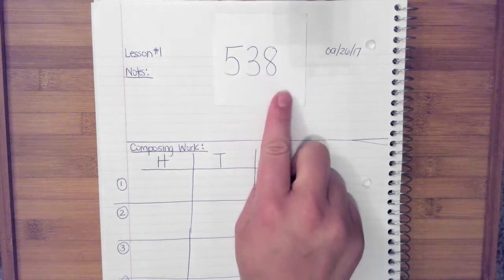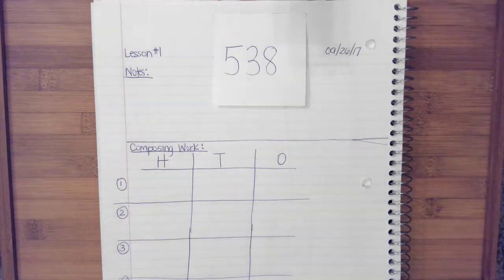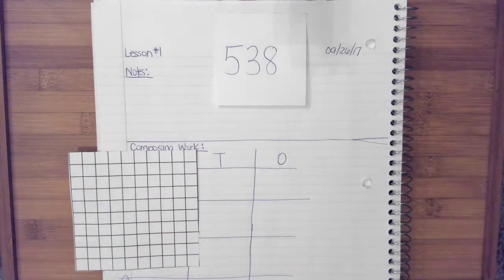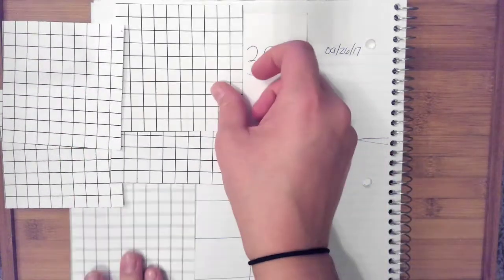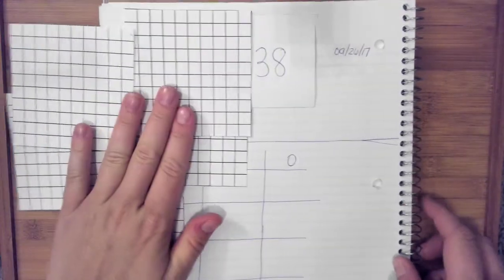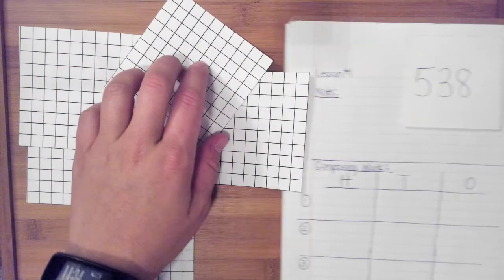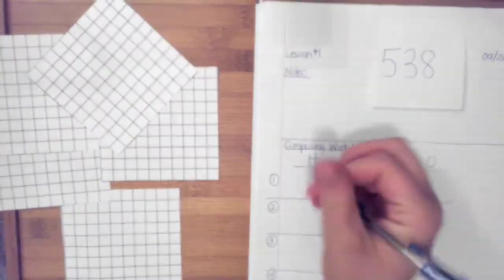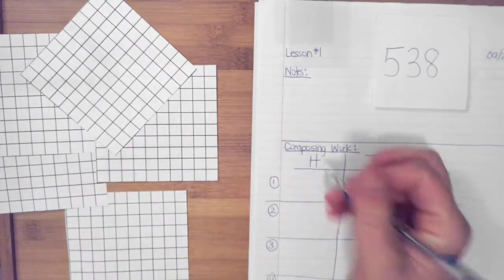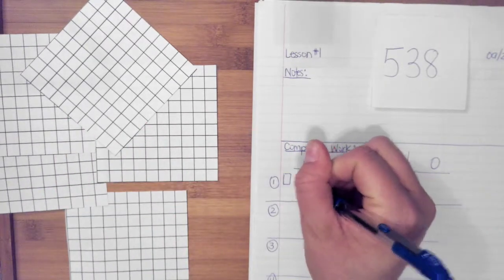So if I have the number 538, I know that I have 500s, so I would build 500s. So I have 1, then I have 2, 3, 4, 500s. So I have 500. So in my notebook, I would write, let's see if I can get all of this together so you can see it all. So in my notebook, I would write that I have, let's focus real quick. I know that I have 500. So I would draw, so if I built this, I know I have 500s. So I would draw 500s.